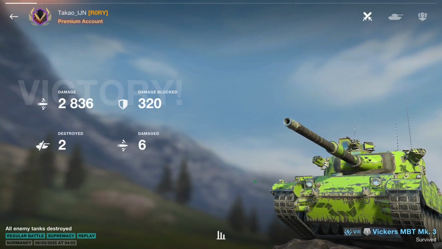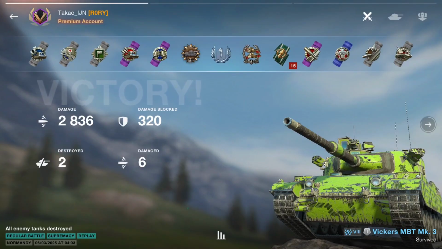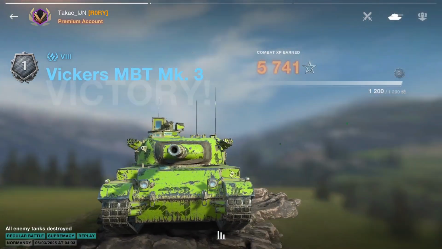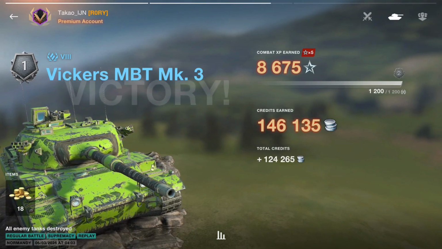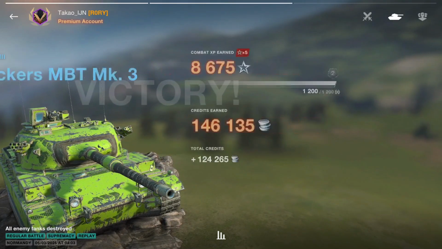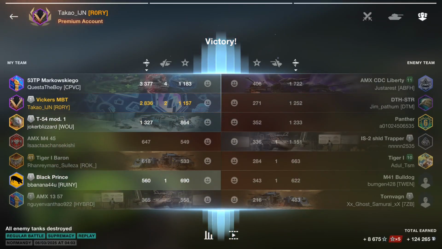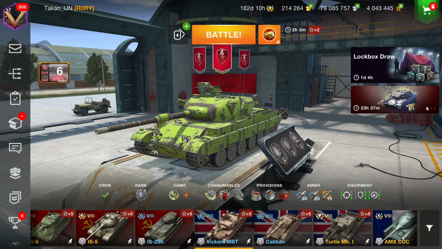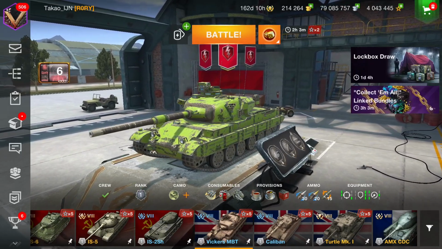So that game, 2,800 damage, 320 blocks. Again, not using the armor too much, but you could sort of see side scraping a little bit against the Panther there. It does work out if enemies don't shoot that weak point on the side. And by the way, that weak point under the turret ring isn't the weakest. A lot of the time enemies will need to be using APCR, I mean premium ammo, to go through that weak point.